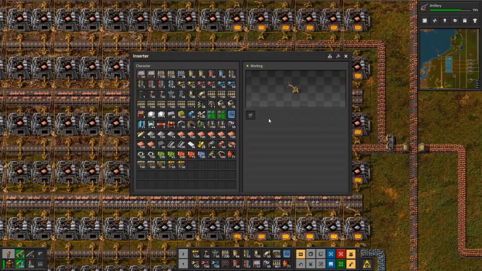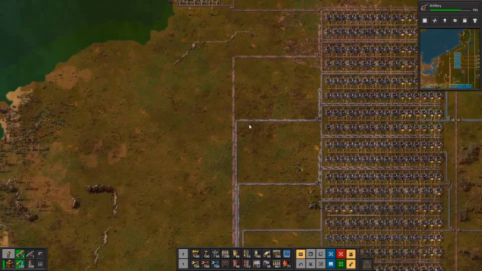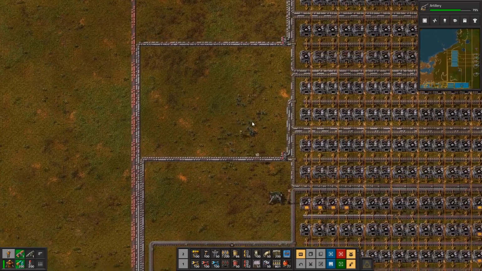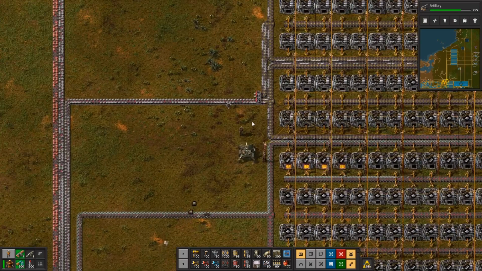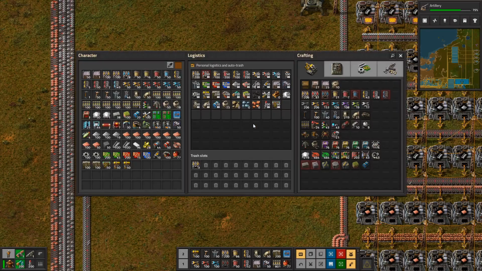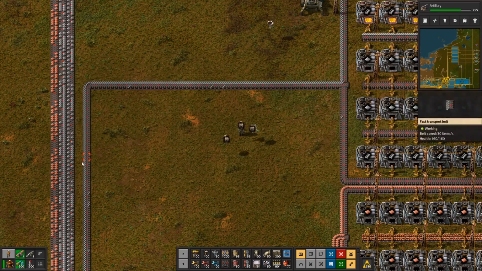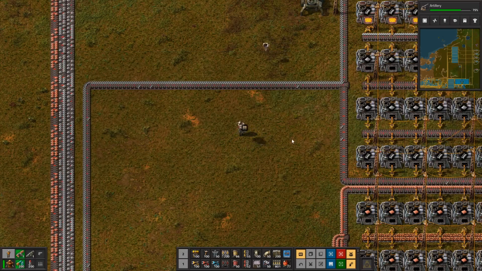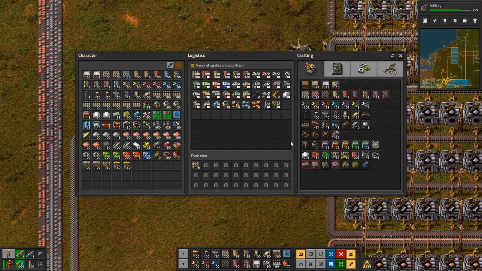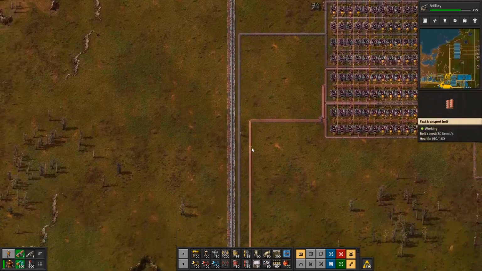Sure looks slow up here, doesn't it? My goodness. Okay. That'll help a little bit with the iron. Robots are slowly coming to me. They're doing their best. We're making some stuff up here. You guys just need to stop going out on your own. It's not really working out for you. Okay.